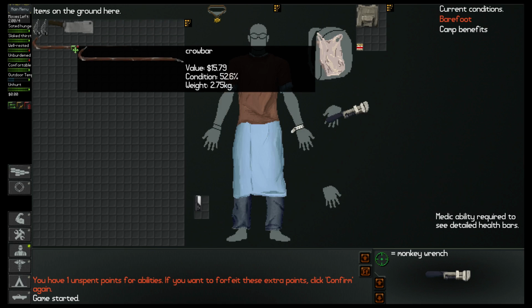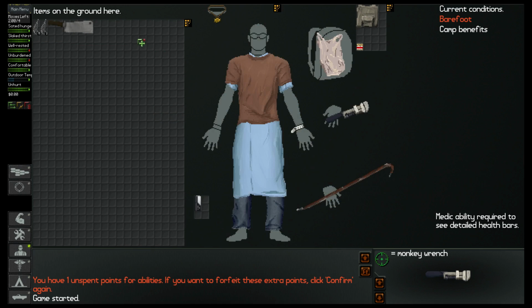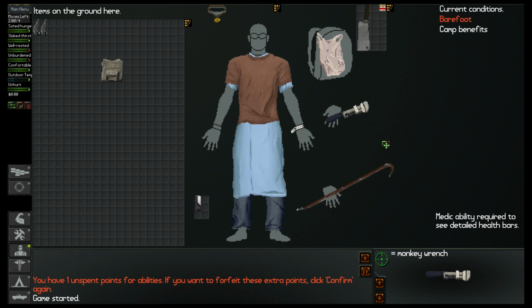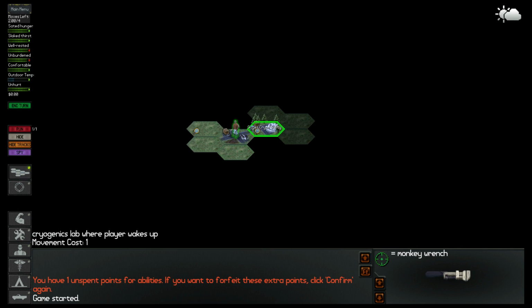Oh, nice. A crowbar and a meat cleaver. So meat cleavers are probably good for melee combat. What I'm going to do is I'm going to leave the cargo pants here, and I'm going to take the meat cleaver. So we have actually some decent stuff to defend ourselves with. And that meat cleaver, it's not in the best condition, but it is something. The monkey wrench and the crowbar. The crowbar we can use for scavenging, actually, so that's also good.